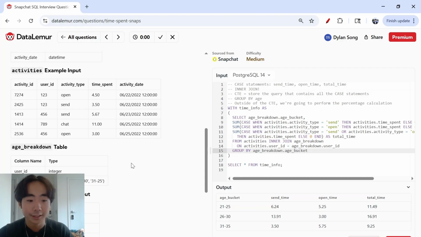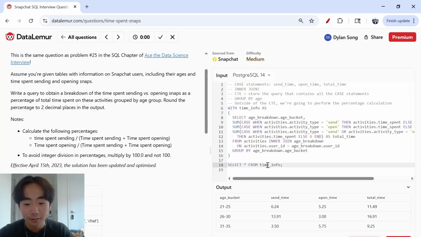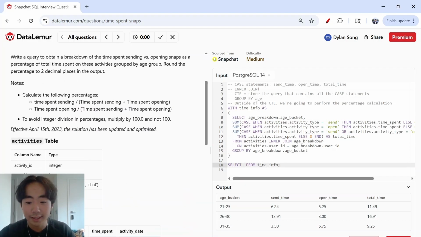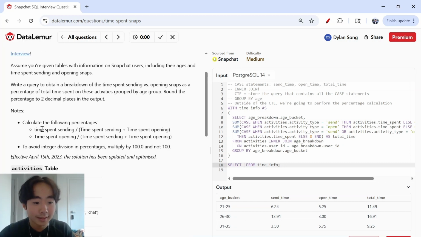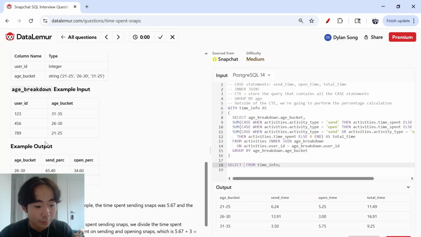So now this part's a little bit annoying, but it's pretty simple because it's just the calculation part. So we need to do this calculation that they gave us. We're going to say select, and if we look here, they want the age bucket.